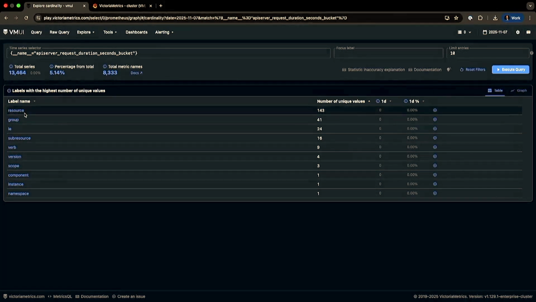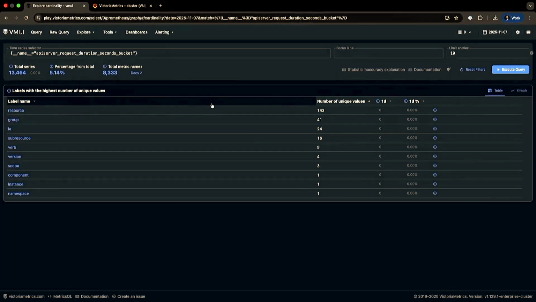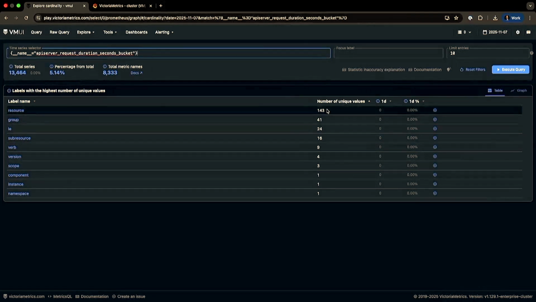So what does it mean? It means basically that this label name here, the resource, will multiply my metric 143 times, right? So I'll multiply this metric right here by this number. So in case I have a big number or some number that bothers me, I can always go back into my scrape job and say, okay, maybe I will think about the logic here. Maybe I want to drop this label. Maybe I don't need it, and you can also compare it with your own dashboards. So that's something really useful and unique for VictoriaMetrics, and not for Prometheus because it doesn't have this. And it's good for troubleshooting in general.